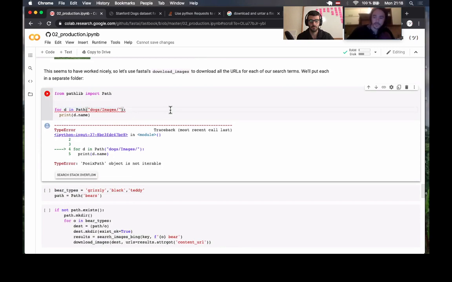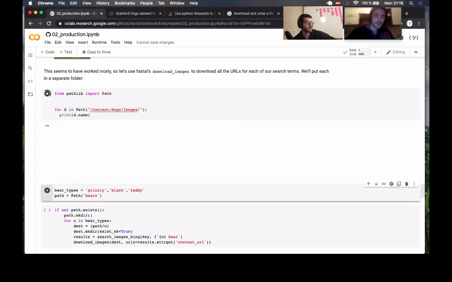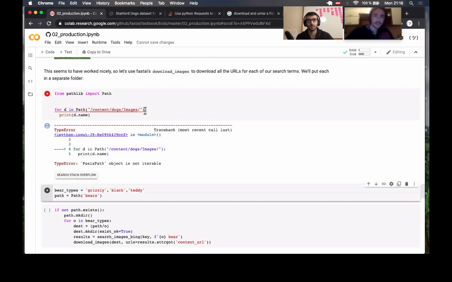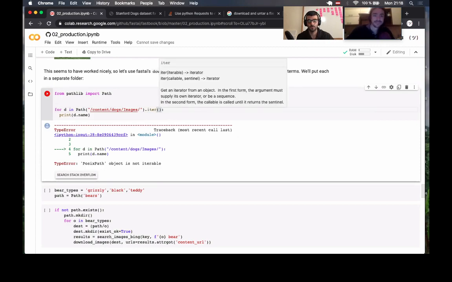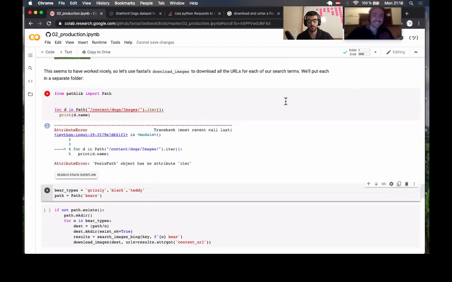Then there's something dot, what can we do here? Path dogs image, content. Was it at the root like that? Content dogs images? Yes. Okay. POSIX is not iterable, so I have to call something on that, what is it, iter? Just guessing.